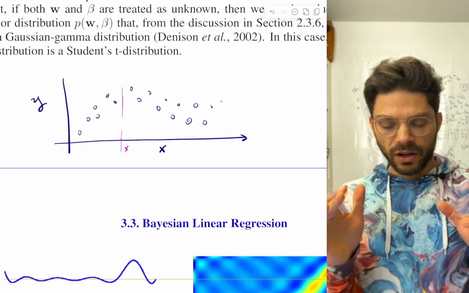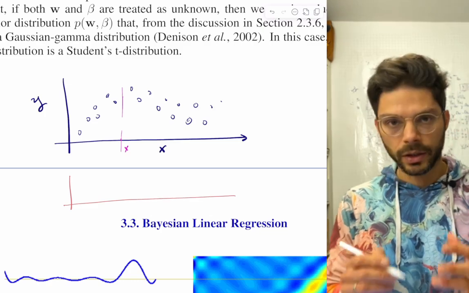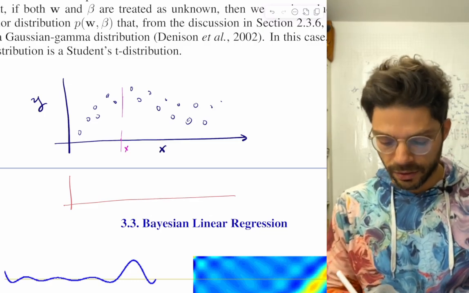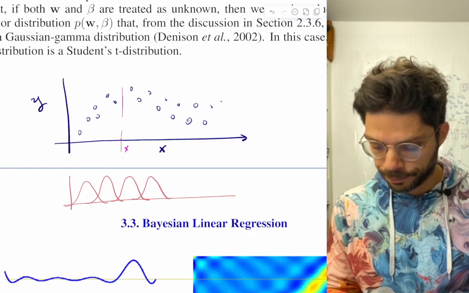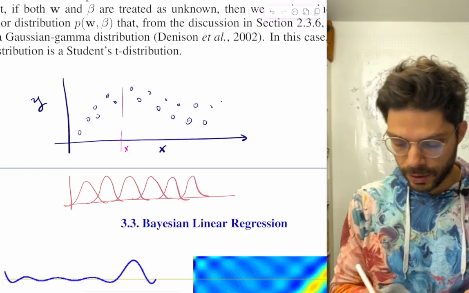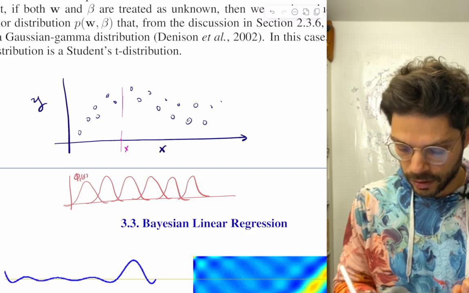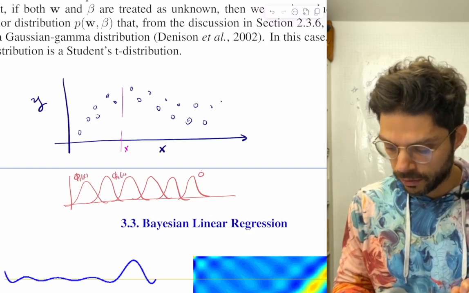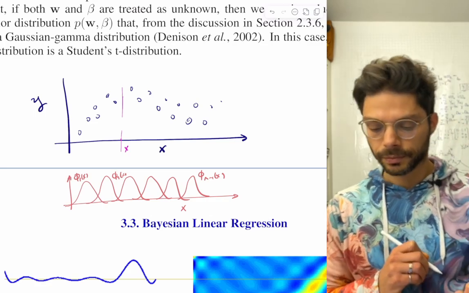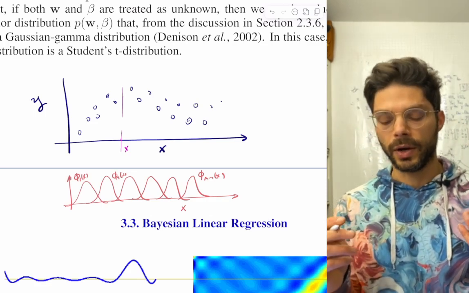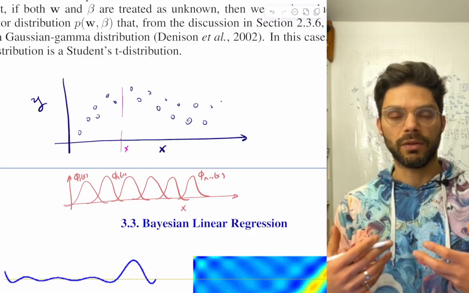What we've done so far is build up a series of basis functions. In our case, maybe Gaussian basis functions with certain sensitivities or tunings. These would be our different basis functions: phi 1 of X, phi 2 of X, etc., all the way to phi M minus 1 of X. This axis is X, this is the value. And we've figured out some weighting of the value of these features that would give us the new mean.